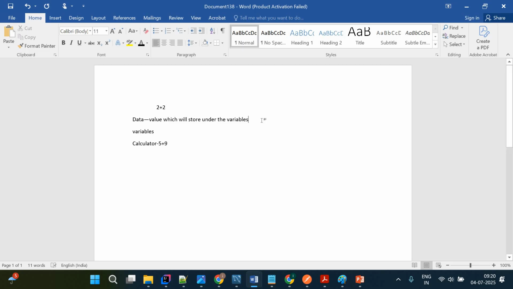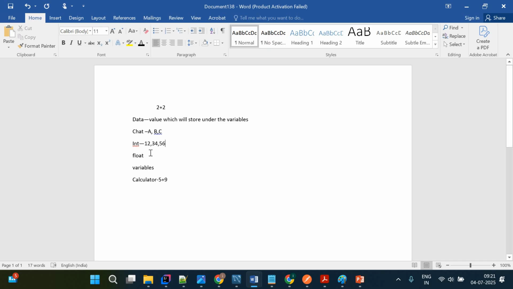We have different data types. For example, we have the character data type, the int data type, and the float data type. Character means if I want to store some alphabet, like A, B, C, that comes under character. For int, suppose I have a value like 12, which is not in decimal point form. Values like 12, 34, 50, any values not written with a point, come under the int category.